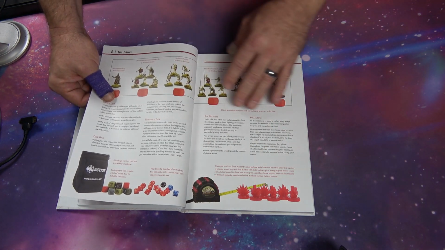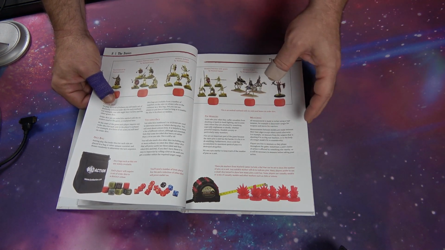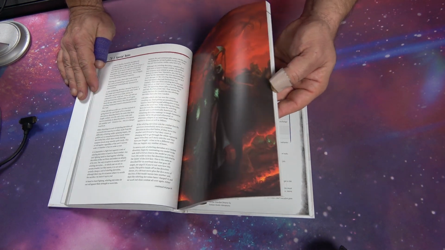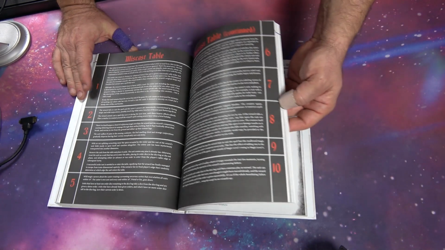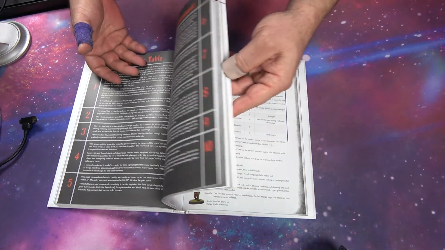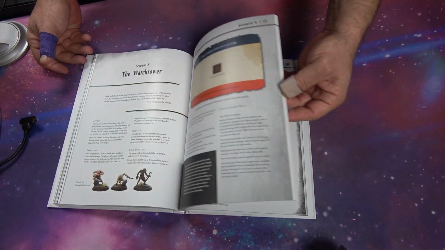Hold on there, Rob. Yeah, a bunch of D10s. There we go. Whew. And you're just gonna have... Didn't want to mix it up. The magic table, it kind of reminds me of something else, but I'm not going to say it here.